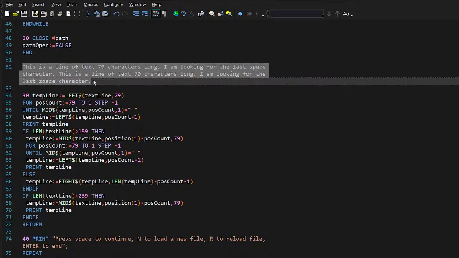It's 171. Okay. 171 is greater than 159. So 160. So in this particular case, the space character is right at 160.